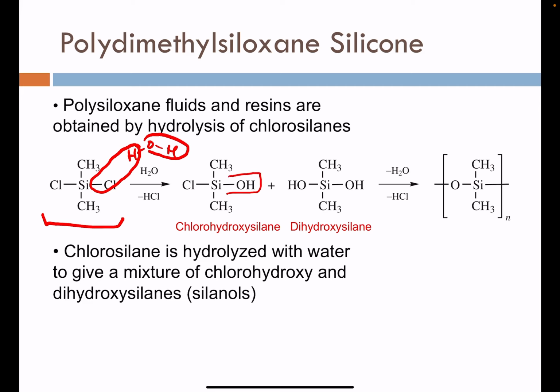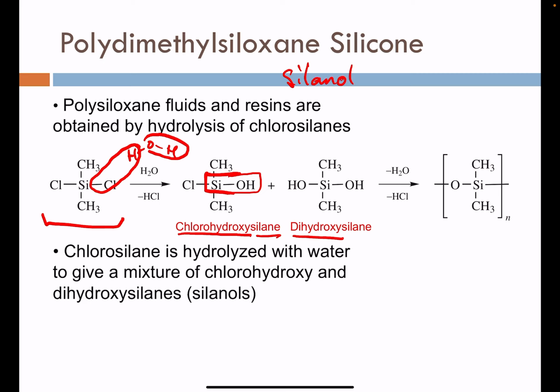So with a 1-to-1 reaction, a chlorine leaves with part of the water molecule, and we now bond in a hydroxyl residue to make chlorohydroxysilane from that dichlorodimethylsilane. Should this same reaction happen twice on the same molecule, so 2 equivalents of water to the dichlorodimethylsilane, we would end up with the dihydroxysilane shown at right. The SiOH group shown here is called a silanol.